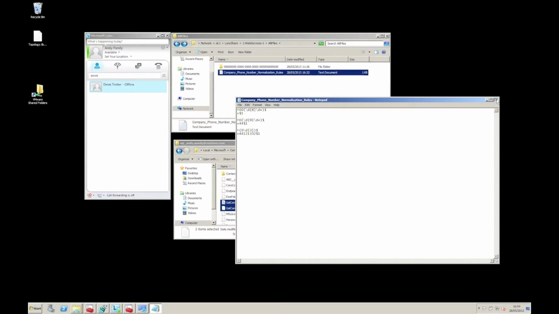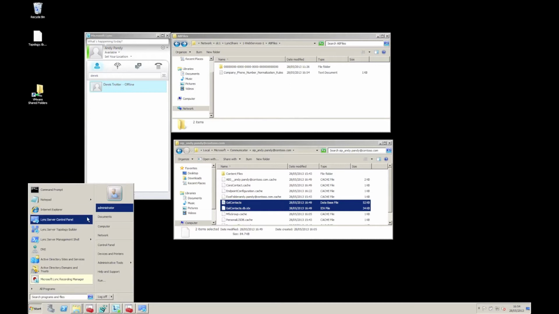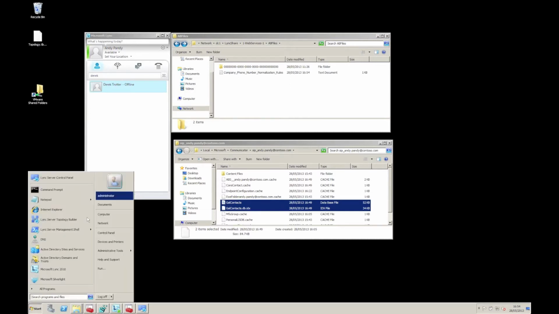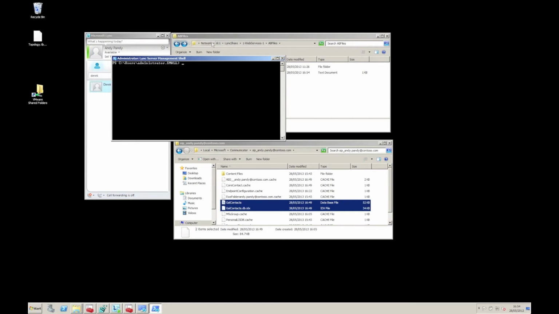So again, what I'm going to do is save that file. I'm then going to fire up our Lync Server management shell. There we go. And then I'm going to update the CS address book again.